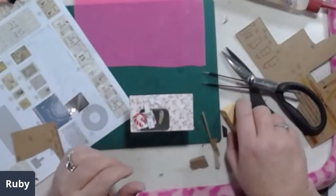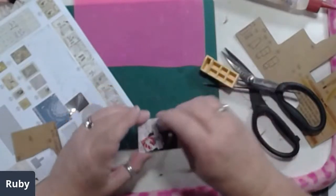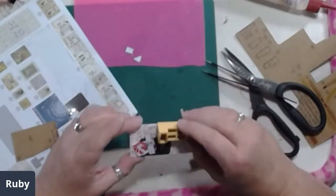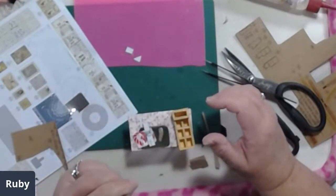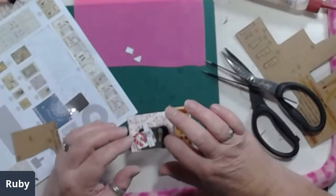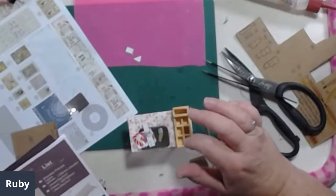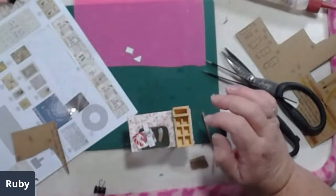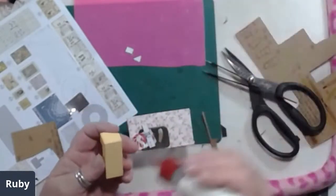Cute. Now, I don't know if I like this. It's crooked, so let's pull these guys off and move them over. I'll put a cutting caddy this way. They had it this way. I don't know if I like that. And it gets a spool of yarn there. My thumb book that I'm not going to use. Flowers, which I'm not going to use. All right. I'm going to glue this on like that.